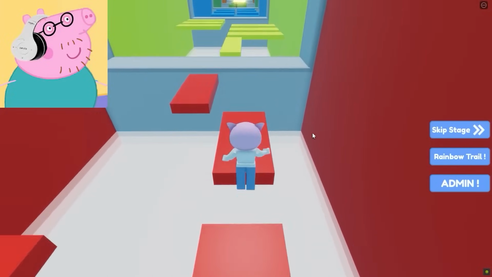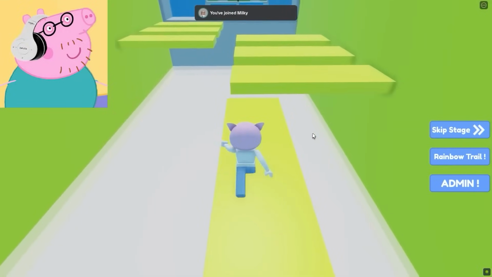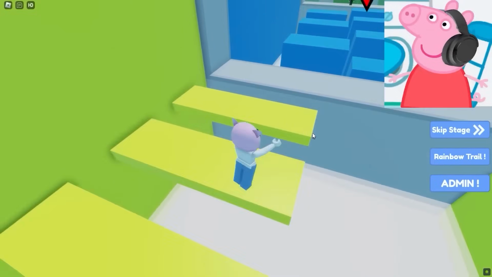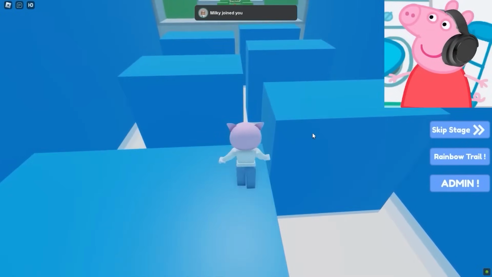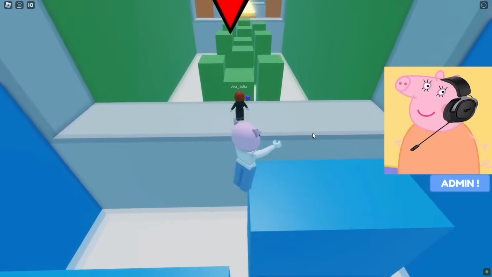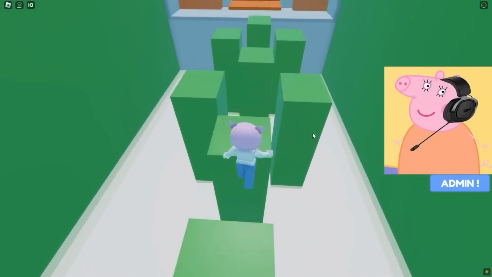Family, get it together already. We've got to get out of here now. I'm sure of it. Let's get through this obby and go eat ice cream. Papa Pig, I totally agree with you. We need to get out of here as soon as possible. Just jump on the platforms, but don't fall down. So, family, just jump on the green platforms and I'm sure we can make it out of here.